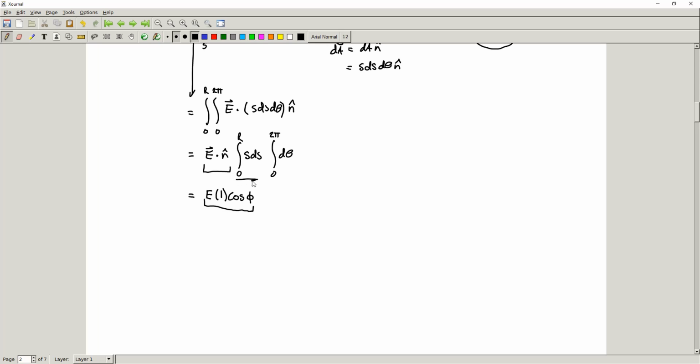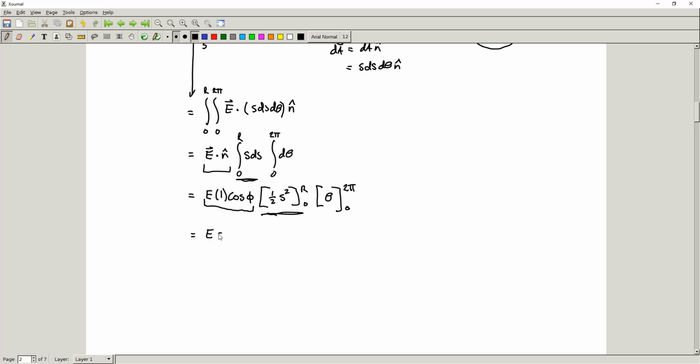So that's that part. Maybe I'll do this just so we know where these terms come from. This integral s ds from 0 to r, if we do this definite integral, we're going to end up with a term that looks like this: 1/2 s squared from 0 to r. Okay, and that's this term up here, right? And if we do the final integral on the end here, the integral d theta from 0 to 2 pi, we're going to end up with theta from 0 to 2 pi, right?